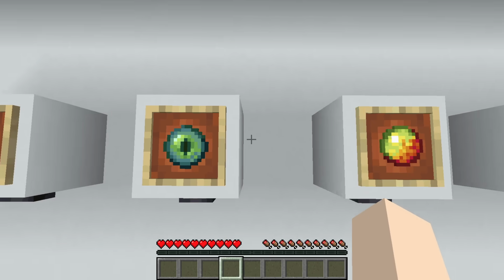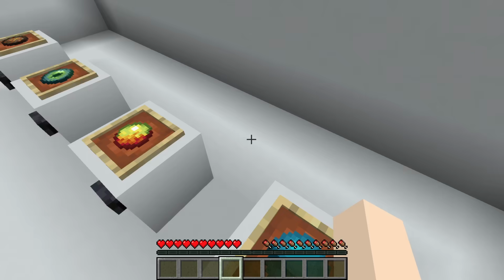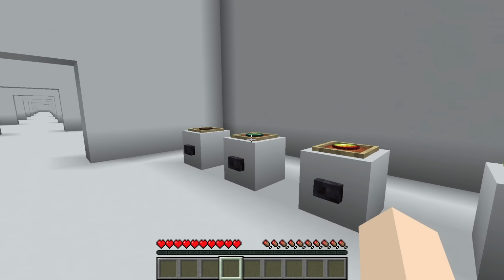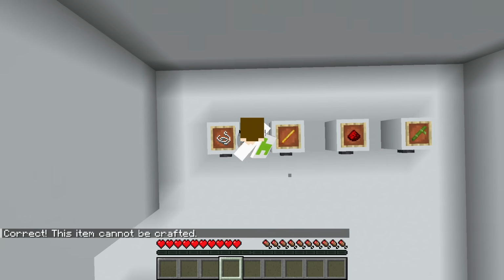This takes a blaze rod and an ender pearl. This takes a blaze rod and a slime ball. And this doesn't take anything. Oh, you just straight up can't craft this. Is that what it is? I thought it was blaze rod stuff, but I think this one you just can't craft. You just straight up can't craft this thing. And I was right.